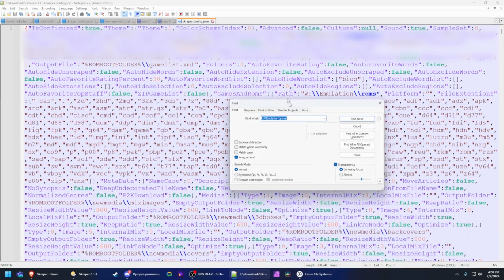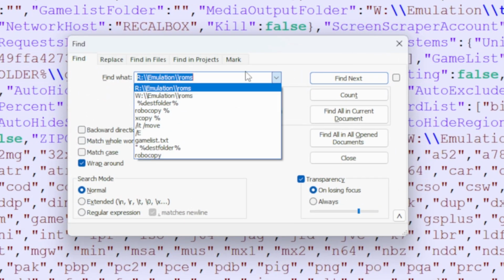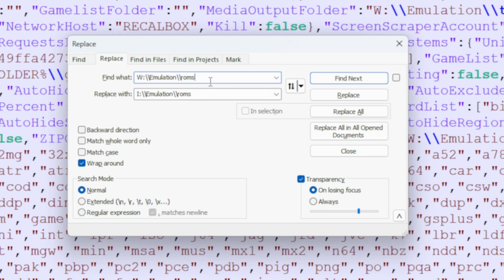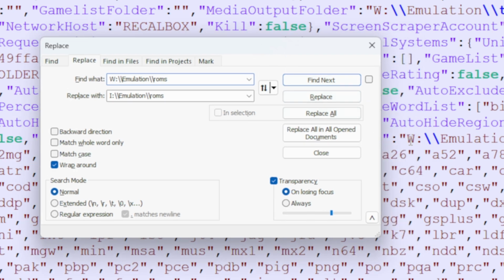When I made this config, I used an out-of-the-way drive letter, but your Linux file system probably mounted your SD card somewhere other than W. If it just so happens to be W, you can actually skip this part. If you know how to change the drive letter to mount to W, you can do that instead. So we're going to want to replace the W path with your own SD card drive letter.